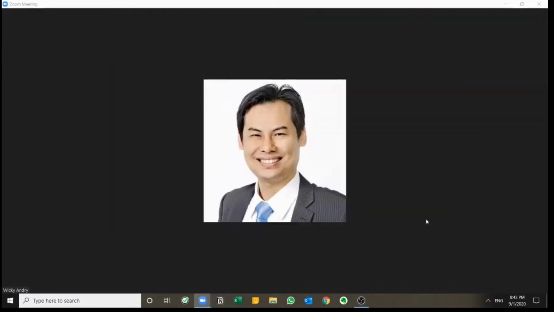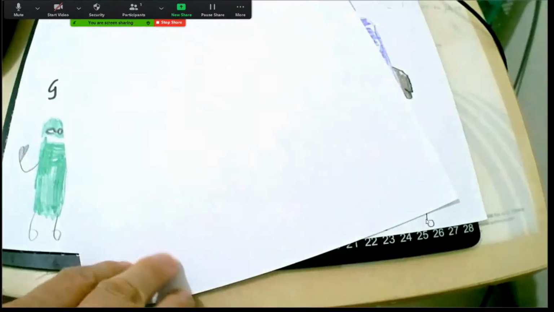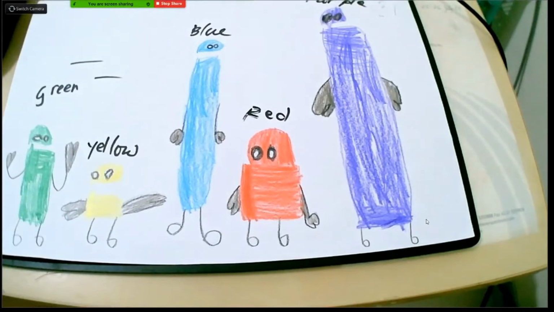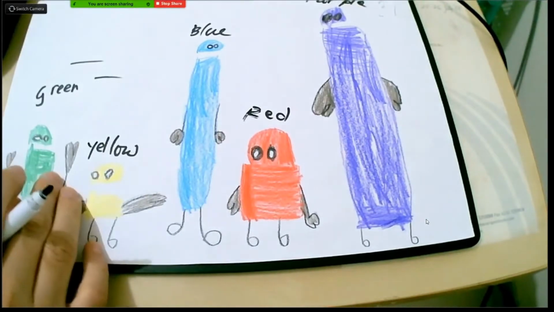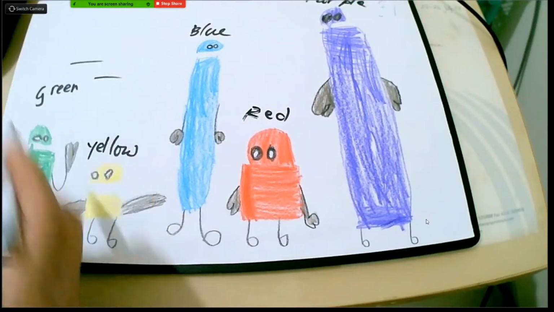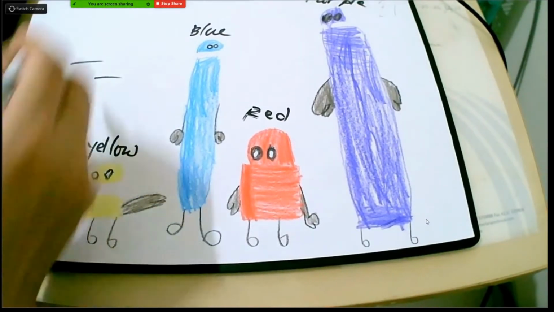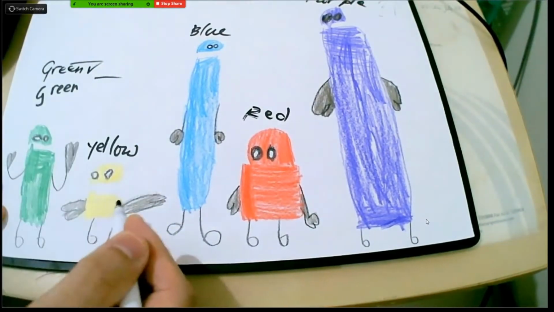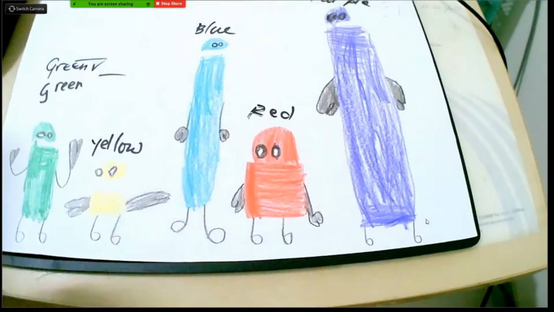So if I click share here, you would see this is my son's hand drawing. If you teach first graders, you would be able to say which color is this, and then you can write green, very good, and then which color is this, yellow, and so on and so forth.